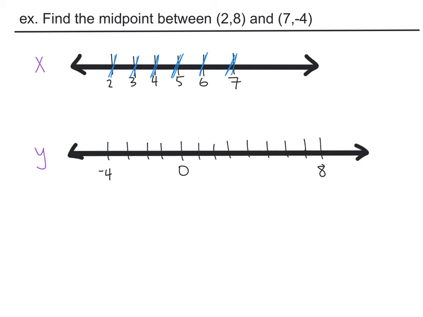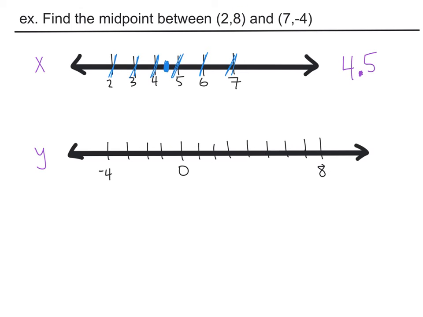And I can look now and say, there's no more steps to be taken. So the middle has to be between the last 2 steps I took, which puts me right there in between the 4 and the 5. In other words, the middle between 2 and 7 is right here at 4.5. Now I'm going to repeat this process for the y's.